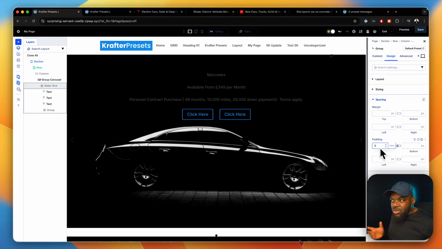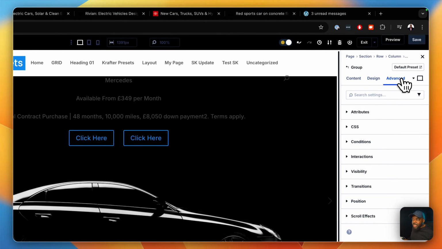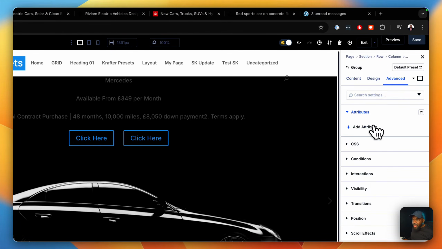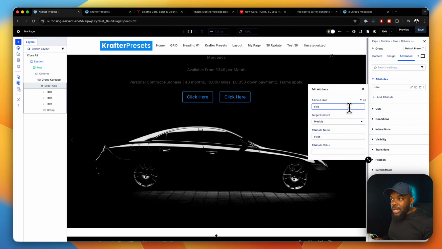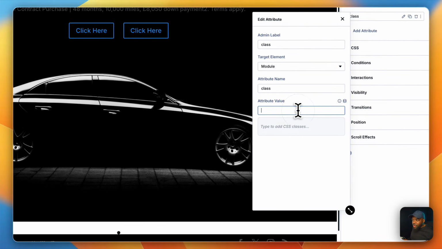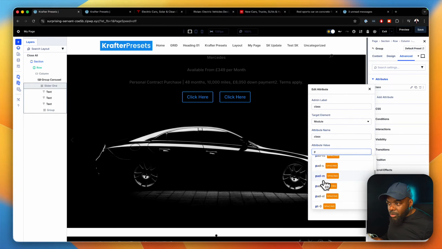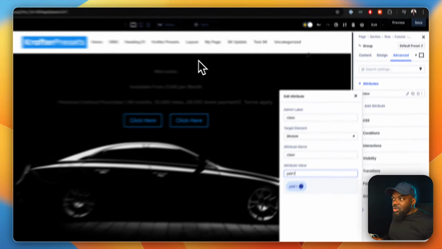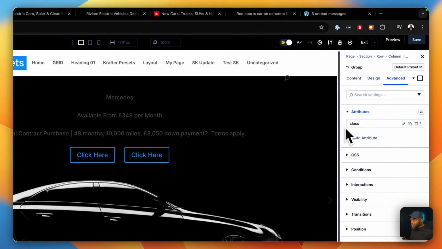So what I'm going to do is show you where you could do it, and you can do it right here in the padding and so on. But in my case, I am going to come over here to advanced attributes, and then I'm going to add my class attribute. I'm just going to label it class, and then come back over here and add my padding. I'm going to say PAD or P, and we want large. So already I have my padding in here. Great. That's all I need to do for now. I'm going to close out of here.